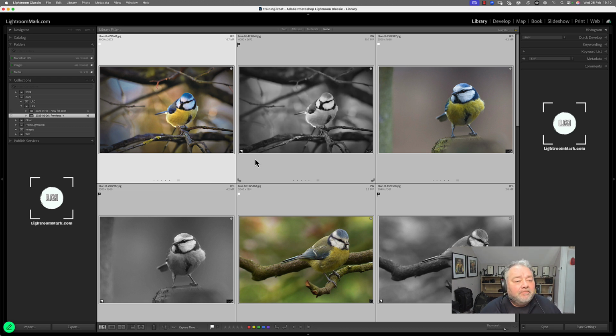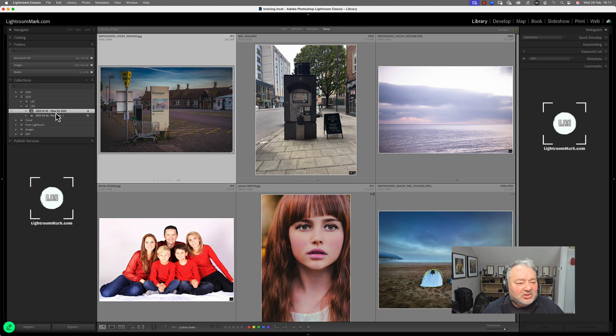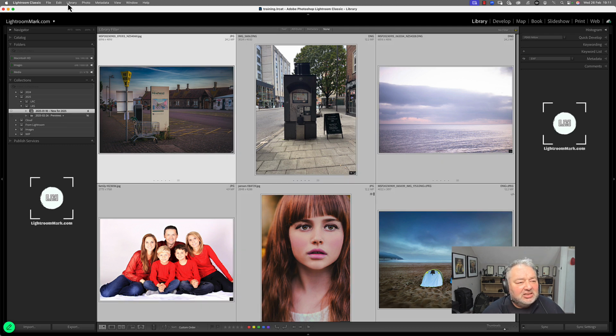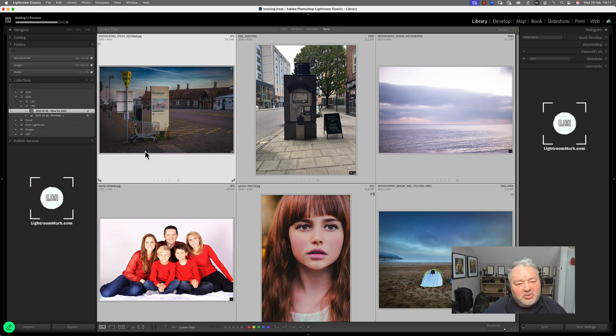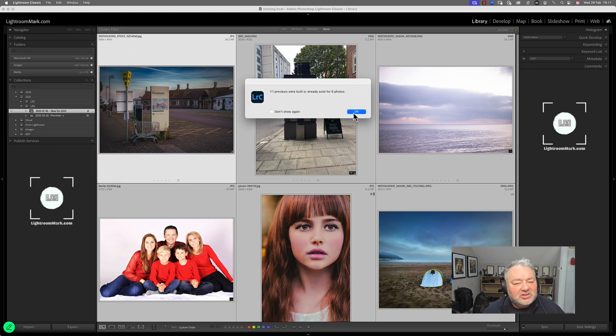So if you haven't got a lot of storage and you want a quicker workflow, generate one-to-one previews on import, and then a day or a week after that import, Lightroom Classic will automatically discard them. But when you want to go back and edit these images again, for this collection here, 6 images, I can go library, preview, build smart previews, and it will build those previews again.